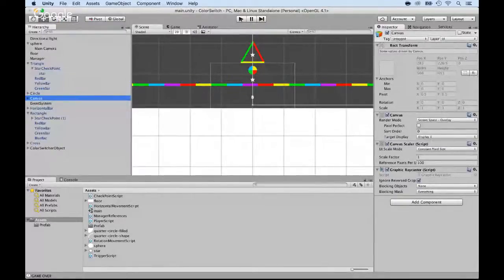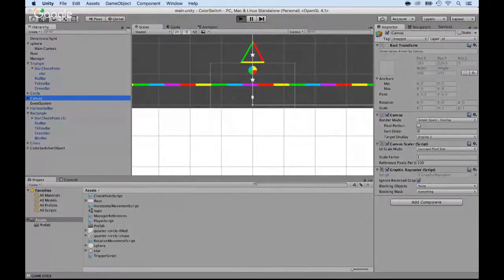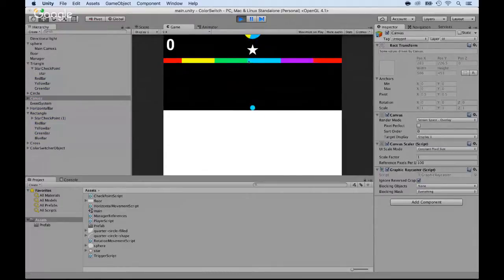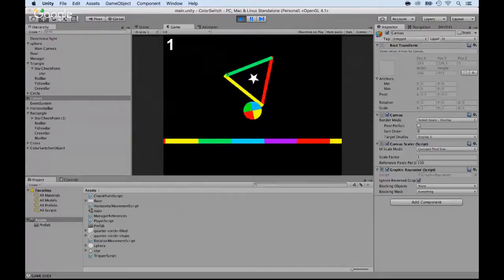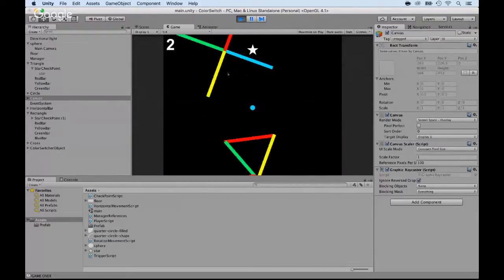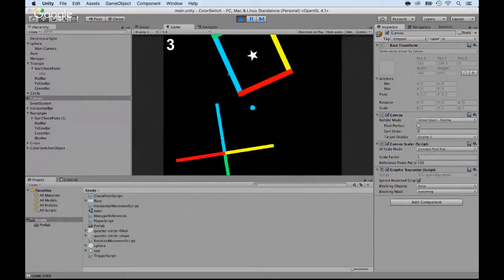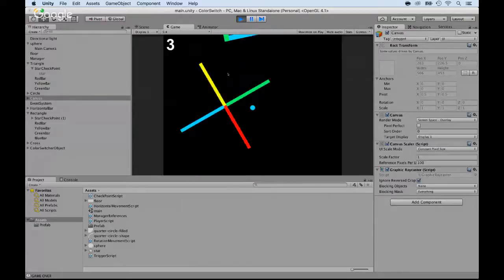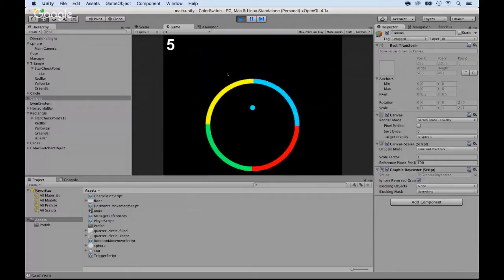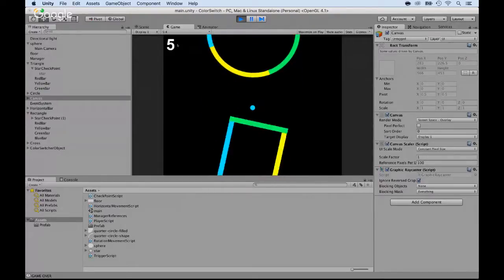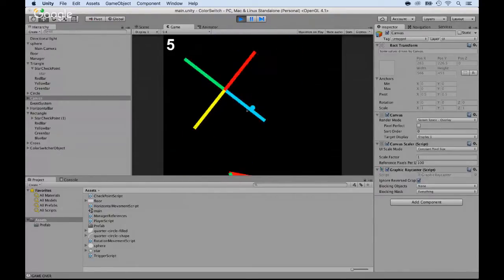I'm going to press play and show you that we have pretty much all the elements we need. We have the stars to increase the points, and we have the round circles for the color switcher. Now, the stars are working, so we're getting the points. We also have the game over, but it's not completely working. We do have the star and the points getting up, and a lot of different shapes.